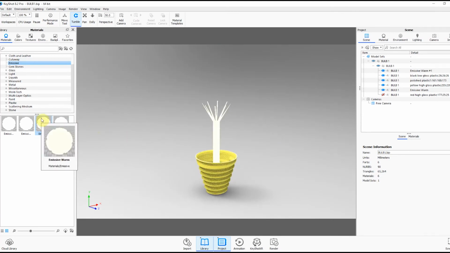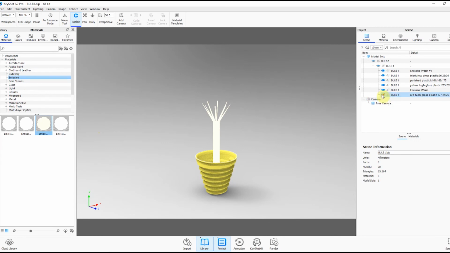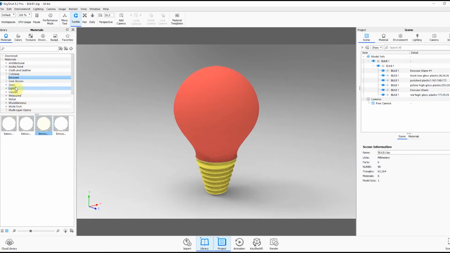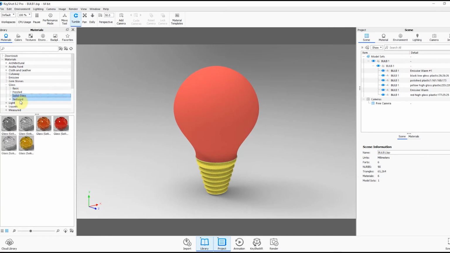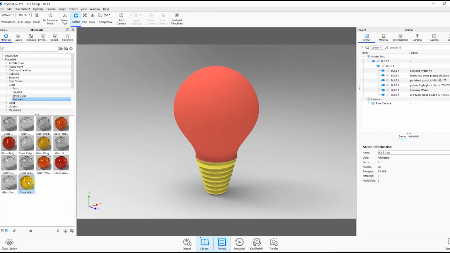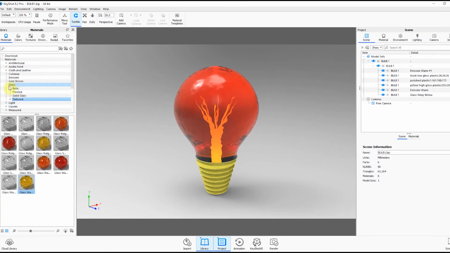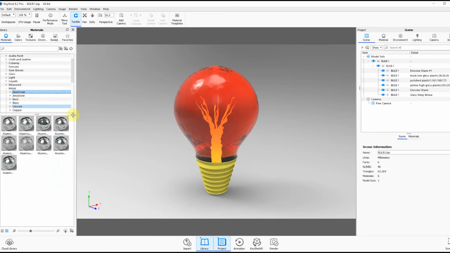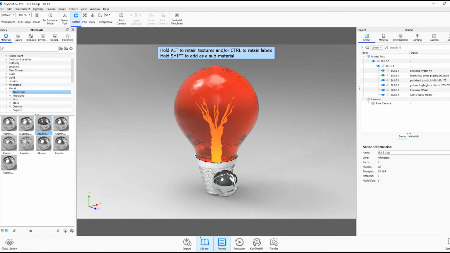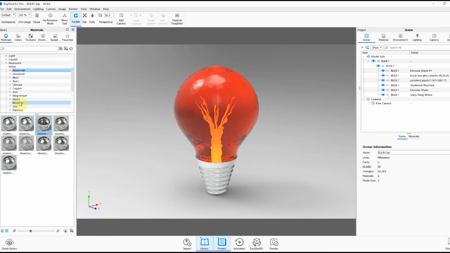Now make it visible again. Go to glass and just give this color. Now go to metal or steel.